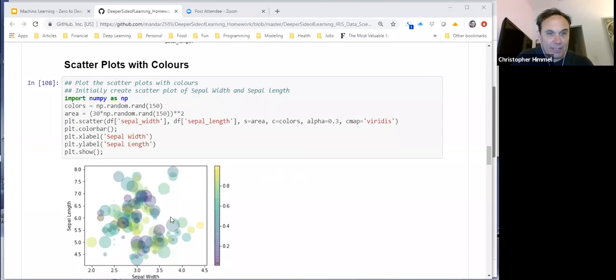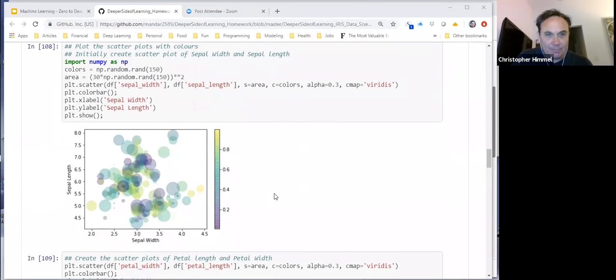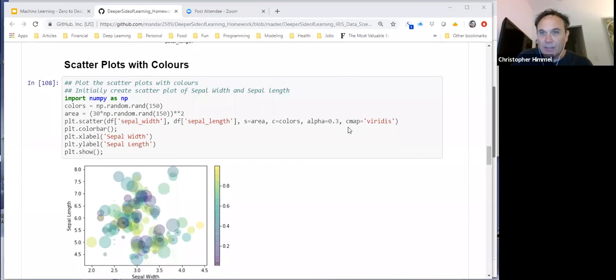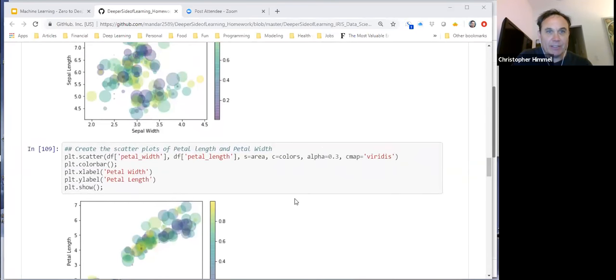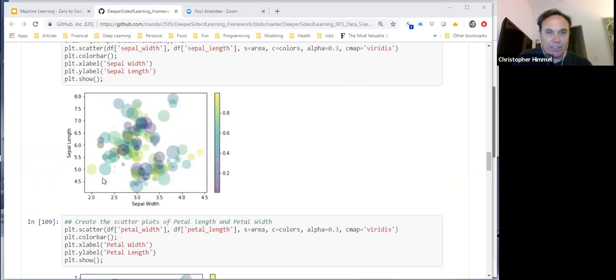Basically you're coloring the different types, and wherever they overlap, that's where the color is really changing. This is looking at sepal length versus sepal width and the different types.